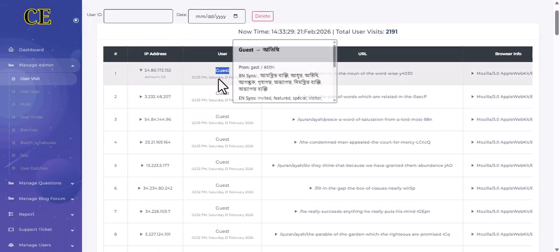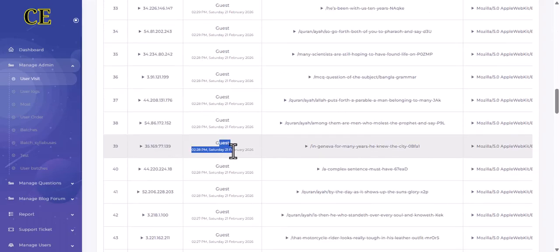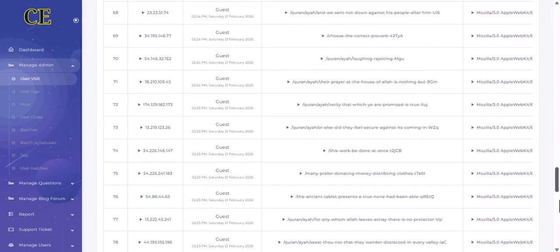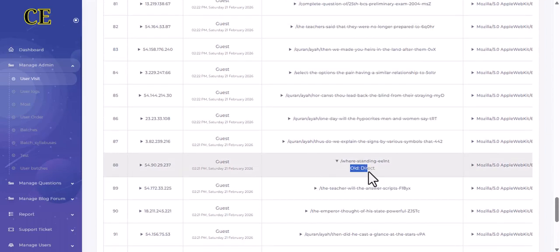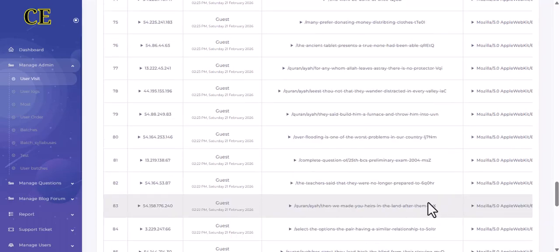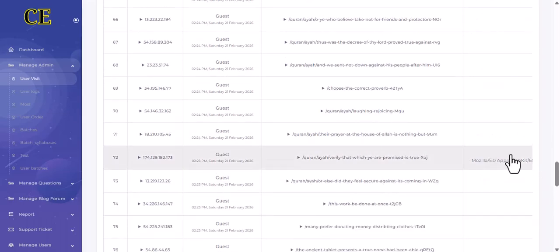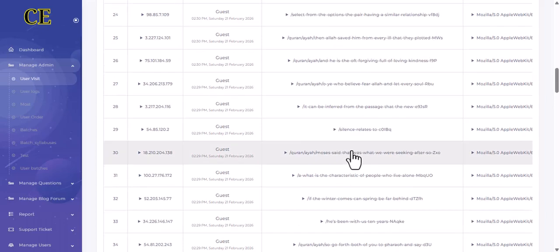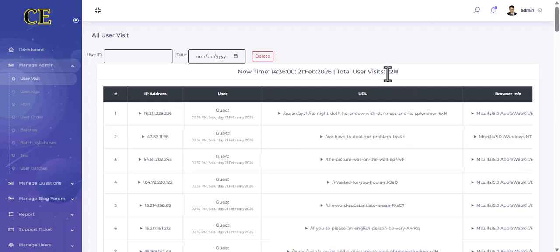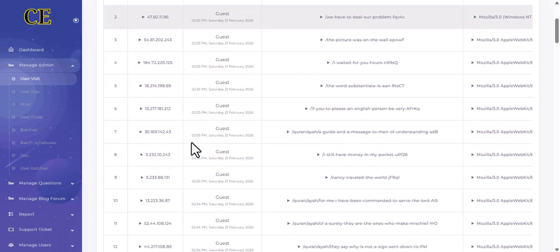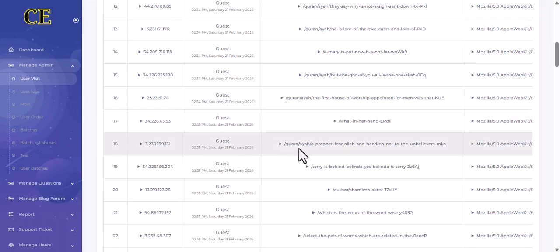So we store it here, and when any user visits the website, this is the visited time, and guest means this is not a user. When a user comes, it shows user and user ID here, and this is the full URL, new URL, and this old URL is direct, this also old URL is direct, and this is the user agent we have stored. When you reload the page, this time visited is 2191. When you reload this page it shows 2211, and this is the visitor time here. So each time everything is tracked.